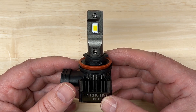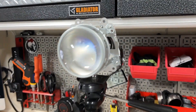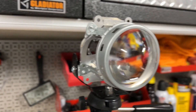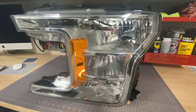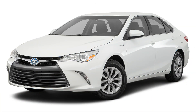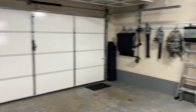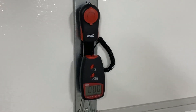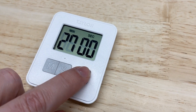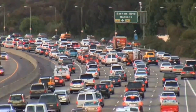Here's what I use for LED headlight testing: for projector testing I made a test rig using a 2017 Toyota Camry H11 headlight projector, and for reflector testing I use an H11 headlight from a 2018 Ford F-150. I use these specifically because they are among the best-selling vehicles in America for over 20 years and are the most common on the road. I'll power the lights using a benchtop power supply and position the light's hot spot onto a lux meter that is 20 feet away, mounted on my garage door. I'll record the initial brightness and then again after 27 minutes to document how well the light manages heat.